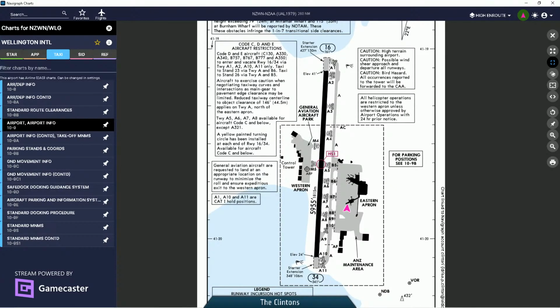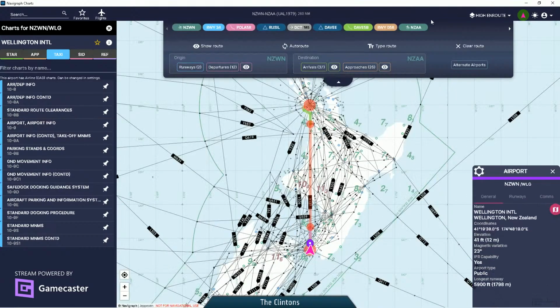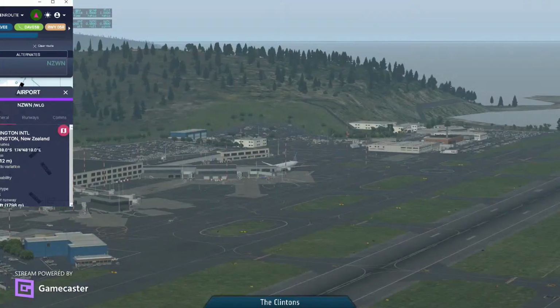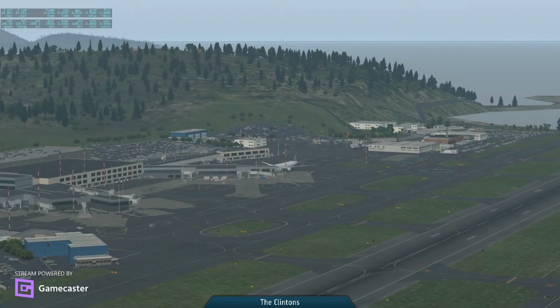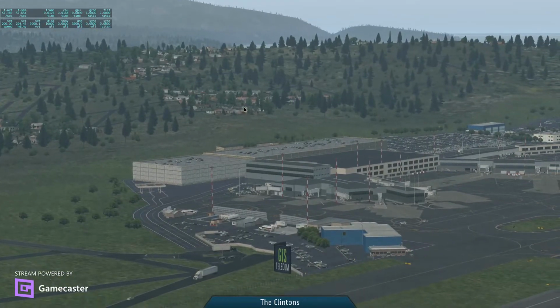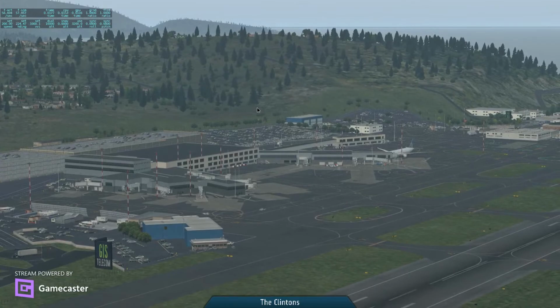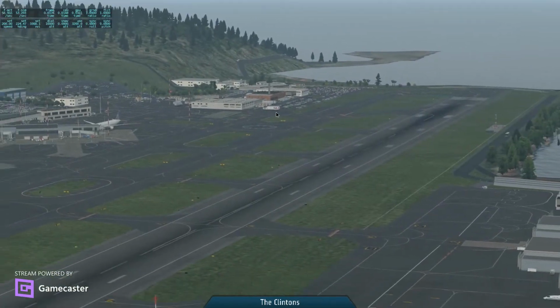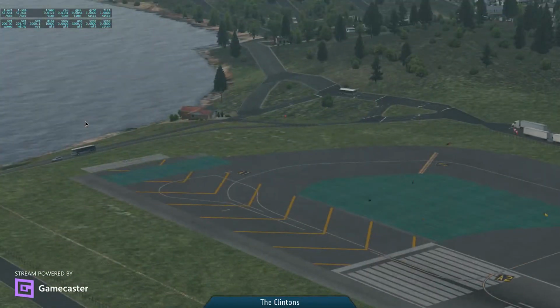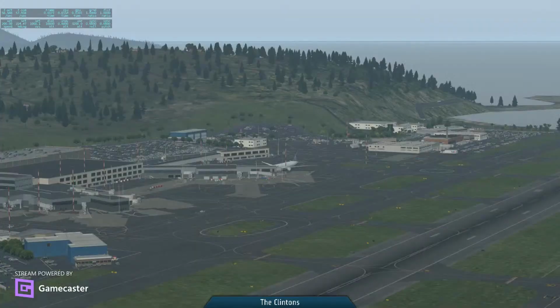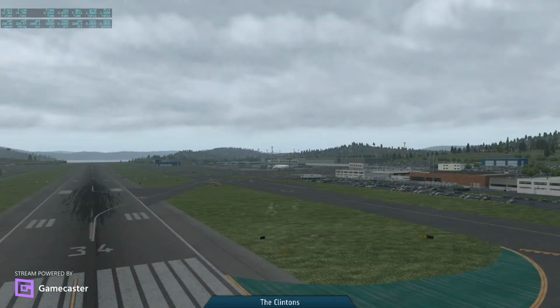All right. So let's get back to our aircraft here and let's get things started. All right. So here we are, folks, at the Wellington Airport. Not bad. Again, very very short runway. Runway doesn't have much length there, but we'll be okay. Let's take a look down the runway here. So here's a view from that runway.